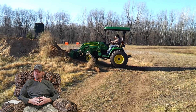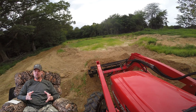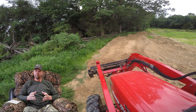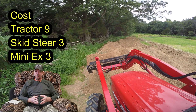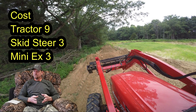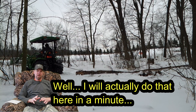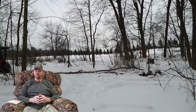Now the cost — this is what boils everything down. They want to hit a twenty thousand dollar budget, which depending on how many headaches you want in the future may be obtainable. As far as the cost ratings go, the tractor is a nine, the skid steer a three, and the mini a three — obviously those two are much more expensive. My recommendation is a tractor, but I'm not going to lay out exact minimums or maximums for size.